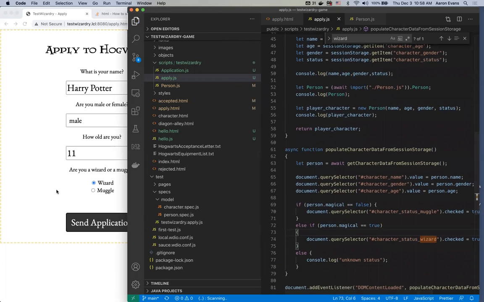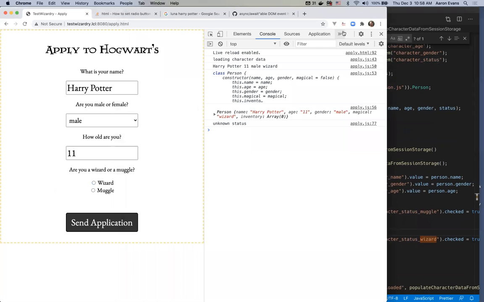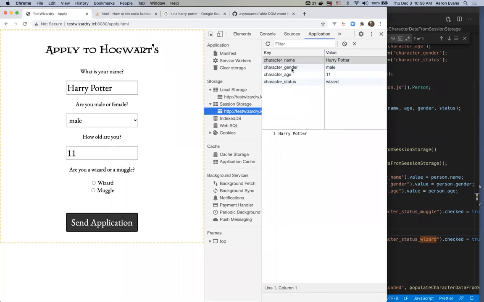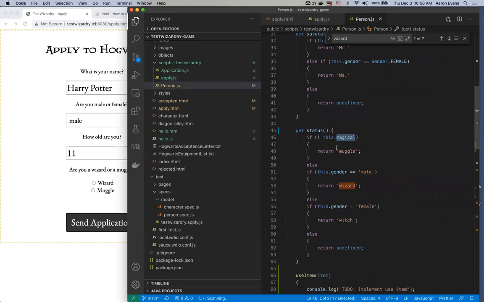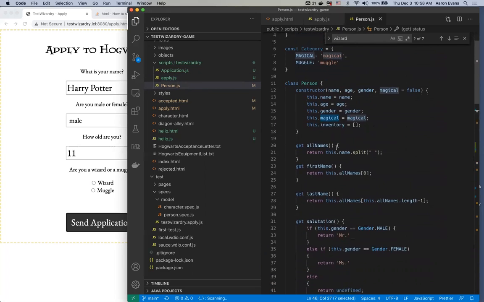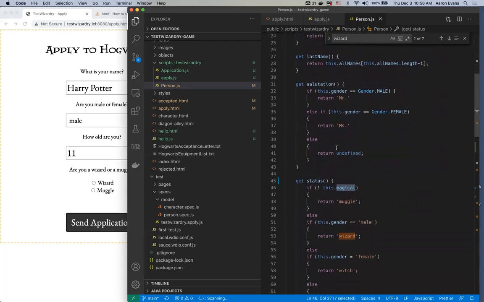Let's try that out. Then let's try and change this around. If we change our status to, oh, we're saving the status as wizard or witch. Let's look at setting the status.